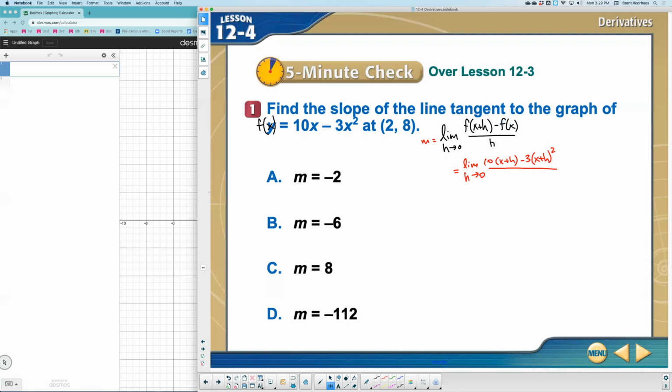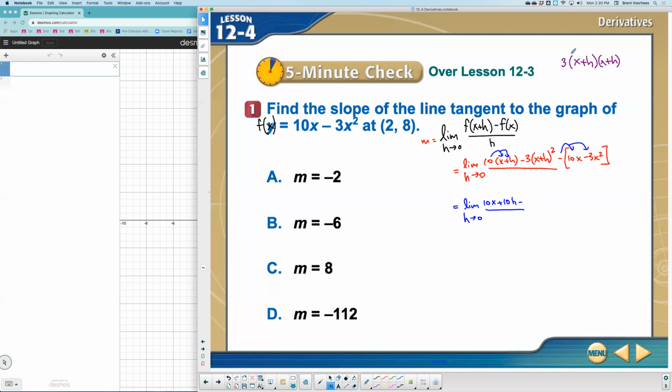And then I subtract here, and inside these brackets, I'll put 10x minus 3x squared. I'll close those brackets. The reason I did that is to help me remember to distribute this negative through. What will happen is very frequently we will see that the limits will quickly begin to simplify. And so when I distribute here and here, I'm going to have 10x plus 10h minus, and here I need to do a FOIL, so I'll do it up here, x plus h times x plus h. We saw this a few times last class.